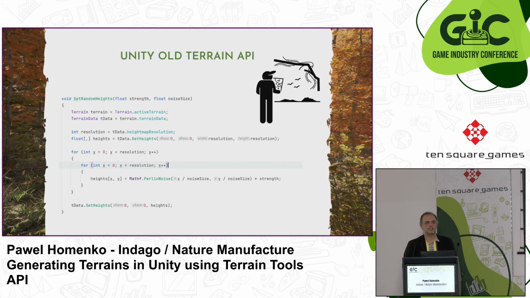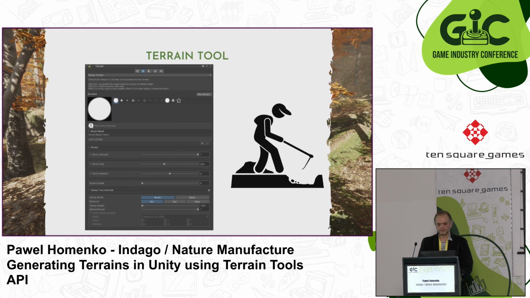So Unity, a few years ago, started moving into a new terrain API. The team grew from one person to several persons, and they moved into Unity terrain tools. If you take the terrain tools in Unity, the first thing is that you get additional things, because terrain tools right now is split into two parts. One part is built into Unity, and you can use it on the API side from the beginning. But the second part is a package that you can download additionally.